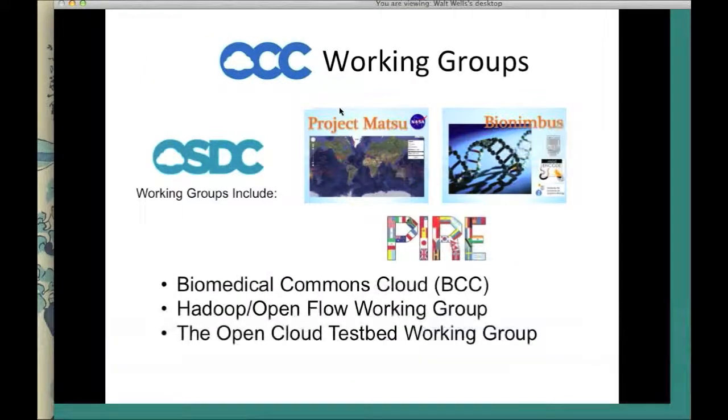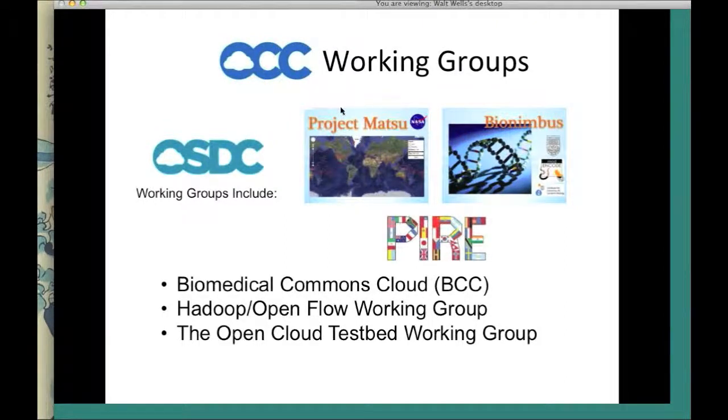The OCC is divided into working groups. Those working groups include an Open Science Data Cloud working group, a working group with NASA called Project NASA that does real-time analysis of satellite imagery from NASA with the goal of flood relief and disaster relief. There's a partnership with the Institute for Genomics and Systems Biology at the University of Chicago and the Model Code Consortium called BioNimbus that analyzes genomics data.